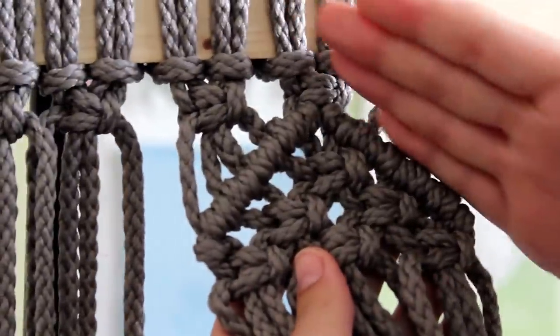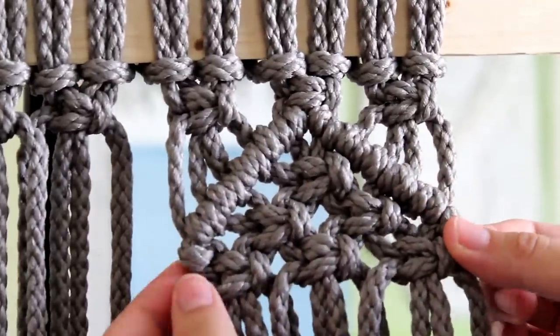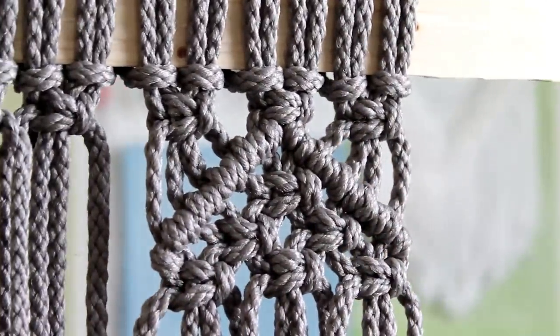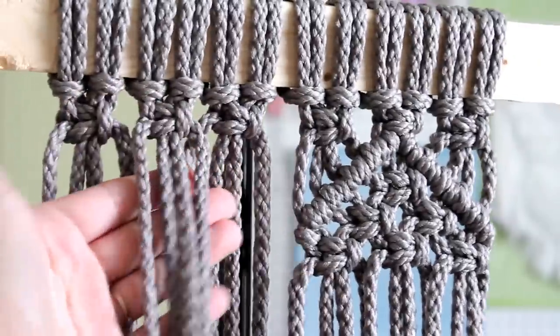I've just done these, I don't know what they're called, like half hitch knots or something. I'm new to this too, so I'm not really sure. Angled and then square knots in the middle. So let me take you to the other side. I'll take this middle square knot.